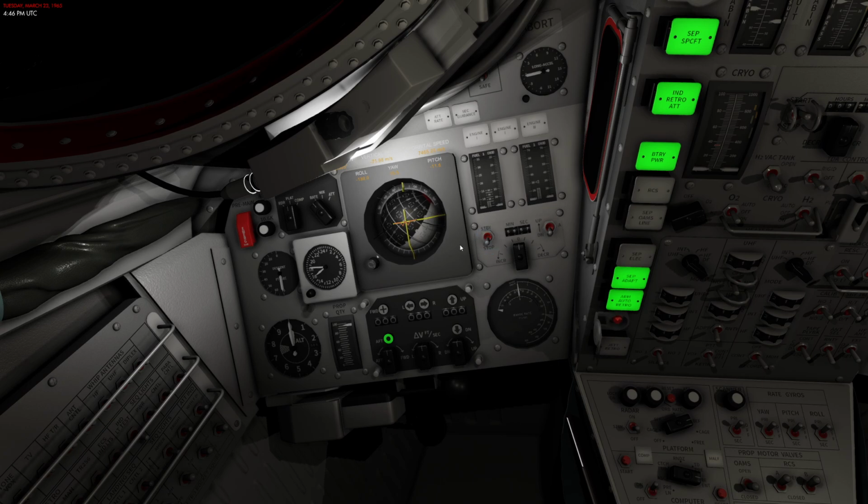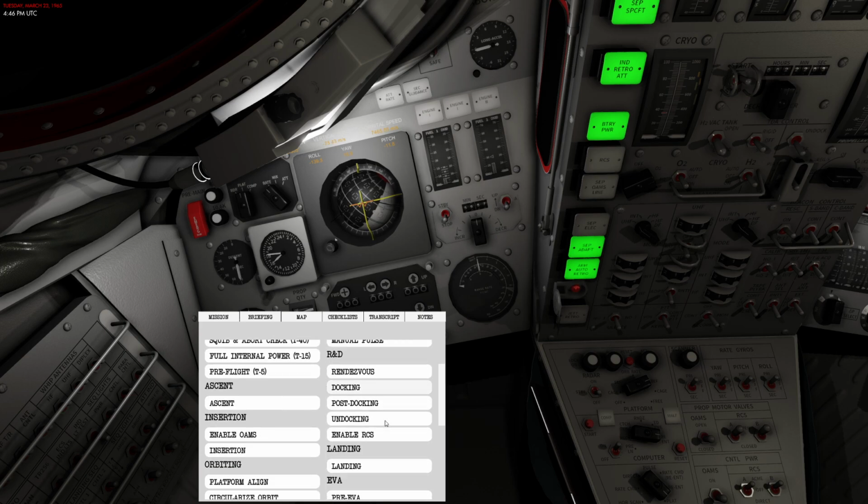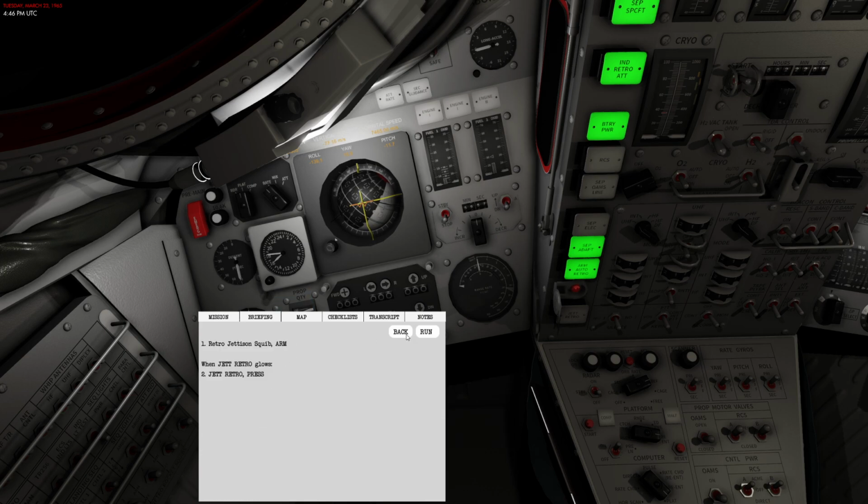That's it. We did it. So now what we're going to do is we're going to go back. We are now post-retro at this particular point. We have succeeded in doing this. We need to do our retro jettison.